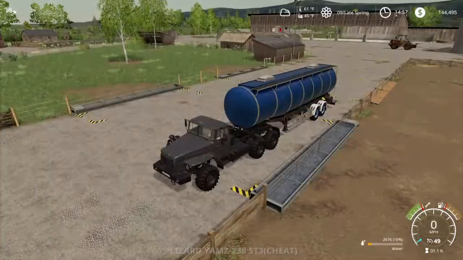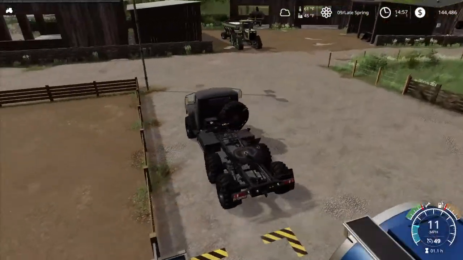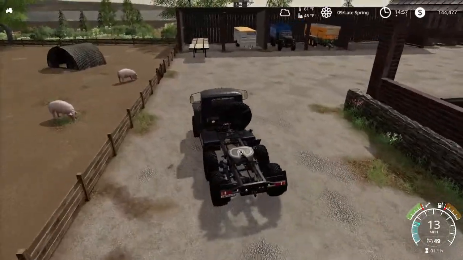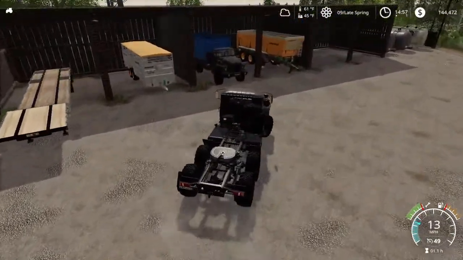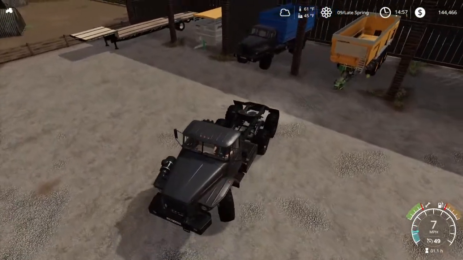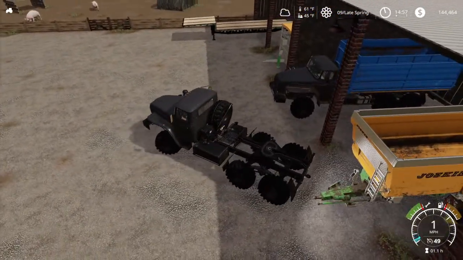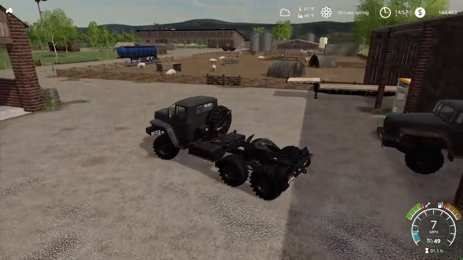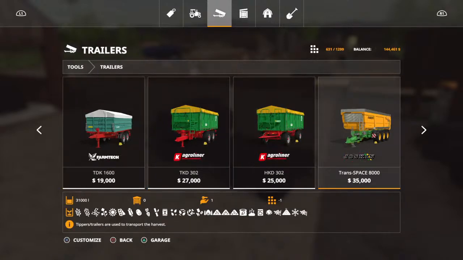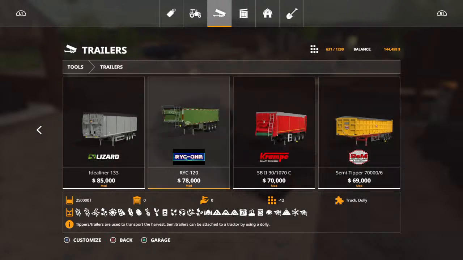We'll go ahead and use the semi. We'll leave this here. Wait, the semi can't hook up to that. See, I kind of want to get one bigger trailer. I like the Joskin, especially for loading with that mill loader wood chipper. But I can't haul that, right? So I might be getting a bigger trailer right now. And I think the one I'd want to get is this mod I downloaded. Which is this one, yeah.